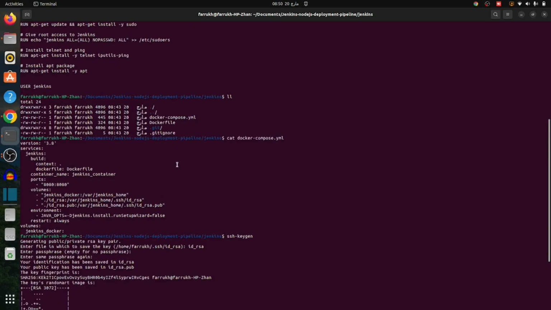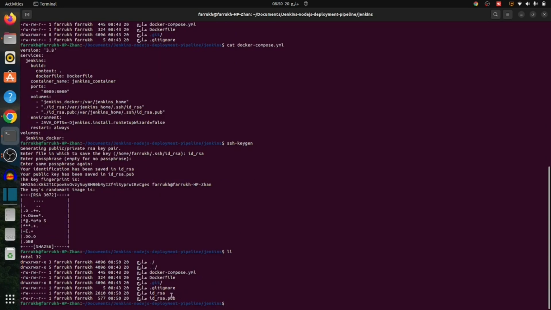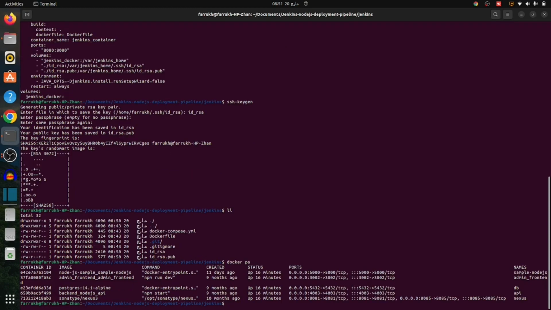Earlier they were not there. I ran this command and it's been started. So let's check if any container is running. There is no Jenkins container running. Now I have to run it.